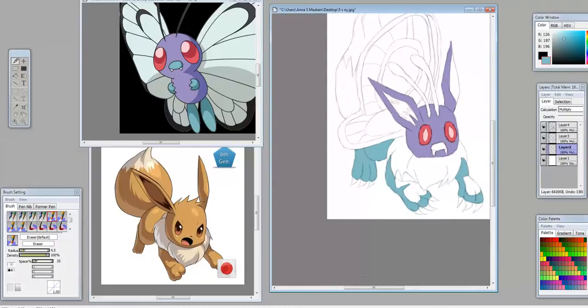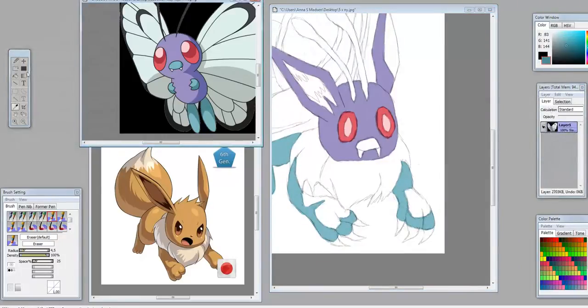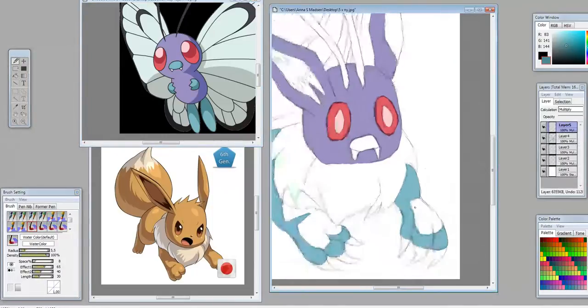Yeah, this is fine. And the reason why I'm making extra layers for the coloring inside here is because I really feel like this is necessary. I could have just shadowed it, but I feel like it looks like it has spots on the Butterfree here, so yeah. I know that it's shadow, or how to say that.